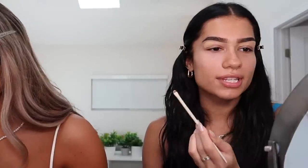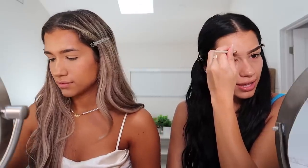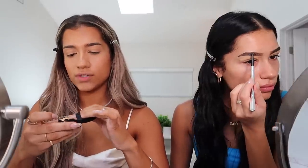Blush time — cream blush time. I'm going to be using the Hourglass in the shade Sacred. Do your makeup so fast — I'm not even up to powder yet. I got time. If you had to pick one place to live for the rest of your life, where would you stay? Maybe LA or Paris just because I really liked it. I would say LA — actually, no, California. I changed my mind. Honestly, I think everyone who lives here can confidently say it's just not it. I'm going to take my translucent powder — the Laura Mercier translucent powder — and just use a little puff and set my under-eye.